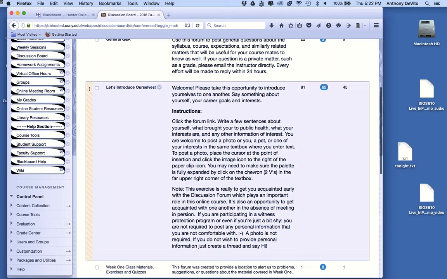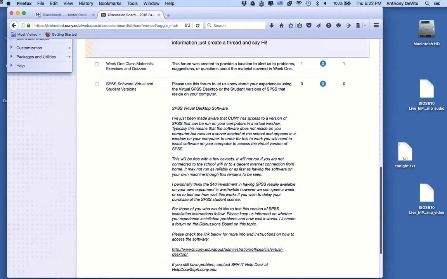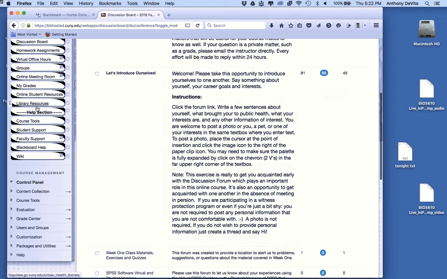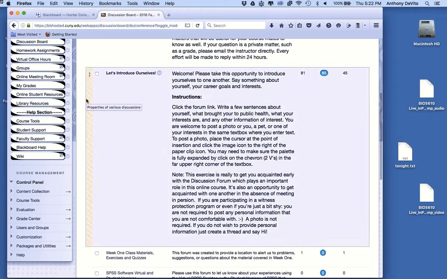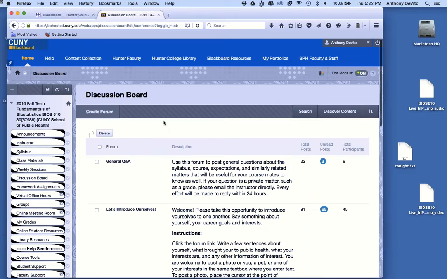And I'll be adding a thread for that week's material each week. If the material really extends over 2 weeks and the topic for those 2 weeks is kind of the same, then I'll just make 1 thread for that period, so you guys know where to look for information a little bit easier. Okay, so that's what we're doing there. There are other resources as well, like online student resources and so forth. Any questions? Yes.